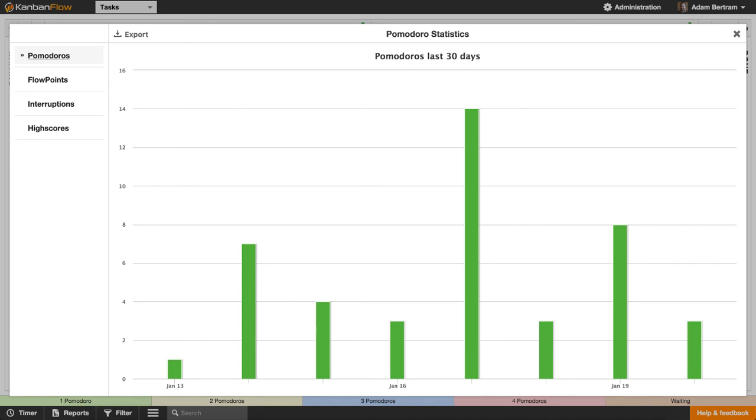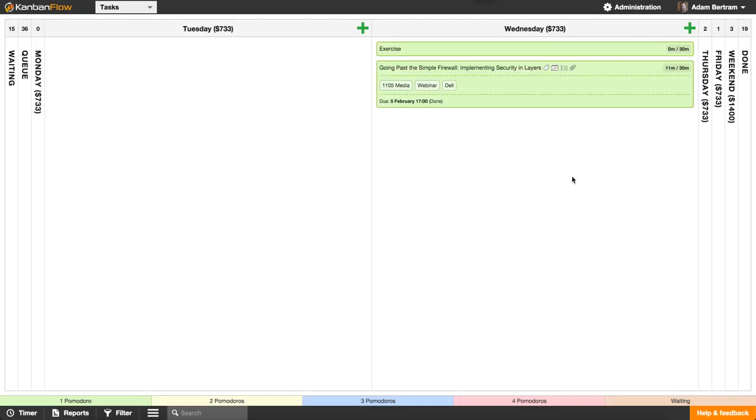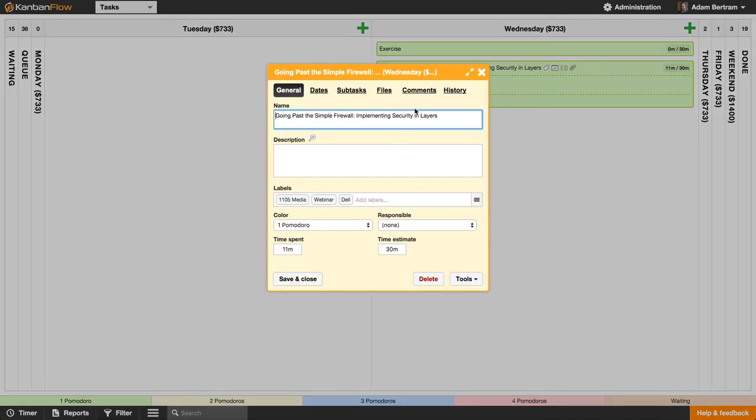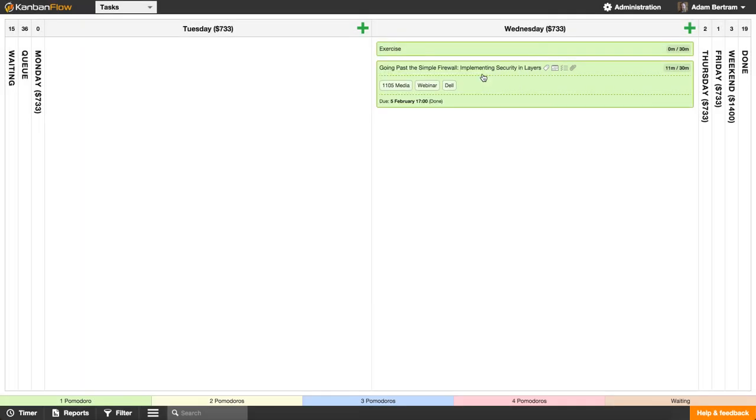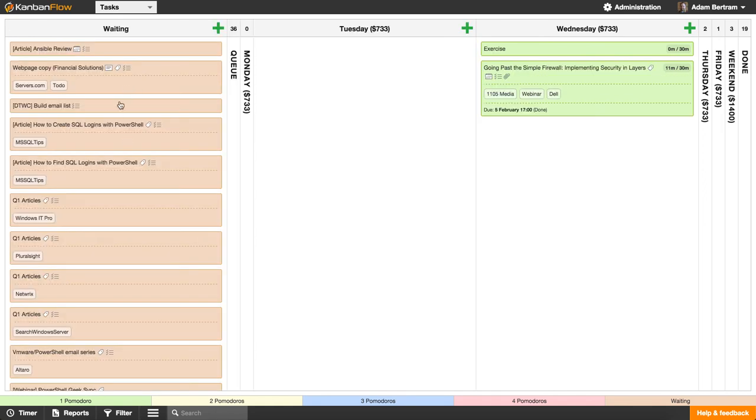And you can kind of track these different things in Kanban Flow, and it really gives you a great way to track all of your tasks and productivity things. And before I forget, let's say that the task is going into waiting status. You're waiting on something, you're waiting on someone else. I will just bring this out and put it into this waiting column here.